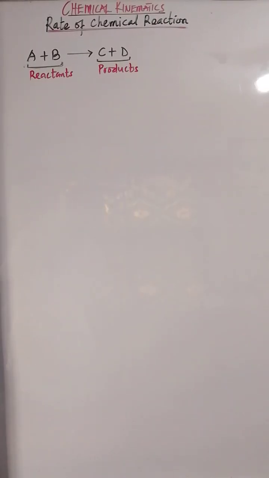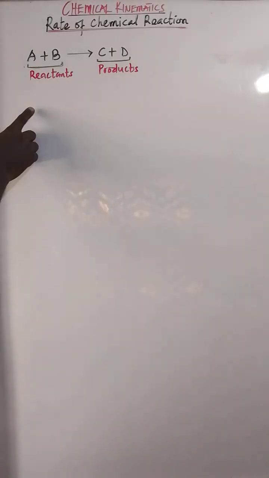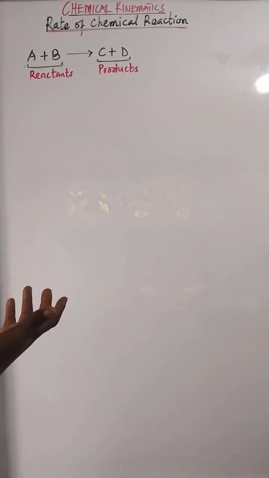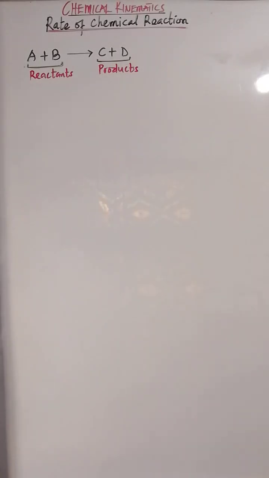In every chemical reaction, we have reactant and product. We can simply say the rate of chemical reaction is how fast a particular reaction occurs. In chemical reaction, reactants are used up and products are formed. So the rate of chemical reaction can be expressed either in terms of the rate at which the reactants are used up or the rate at which the products are produced. Now let us show it visually. What happens to the amount of reactant and amount of product?